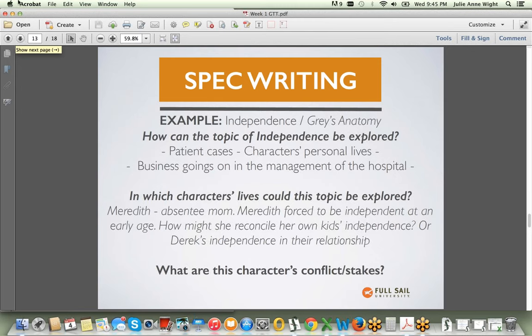So maybe it just starts out initially that our teenager wants to be medically emancipated. First she disagrees with her parents' plan for her medical care. So then she goes behind their back and tells the doctor something else. Well, if her parents then find out and overrule her, what's the next thing she's going to do? How can we increase that conflict, up the stakes, and make her continue reacting?